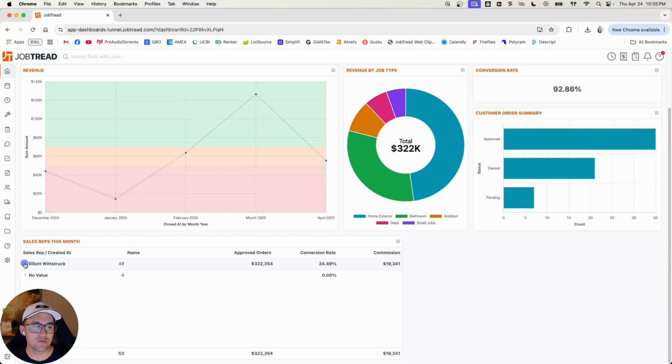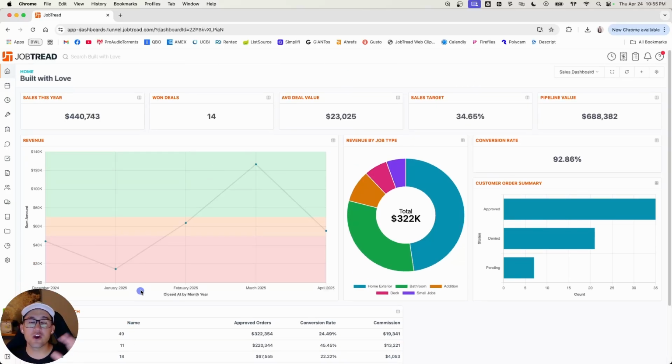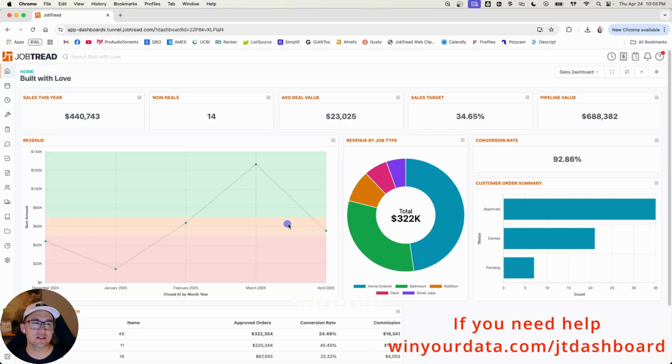and not have to do a separate spreadsheet anymore. And we can go in and we can see for January 11 we're assigned with a 45% close rate, February 18 with a 22% close rate. I can see my commissions there. How cool. Okay, that's a quick overview of everything. Now let's jump into some nitty gritty, and let's go.